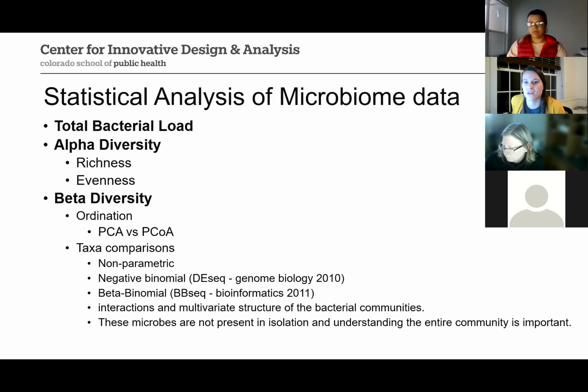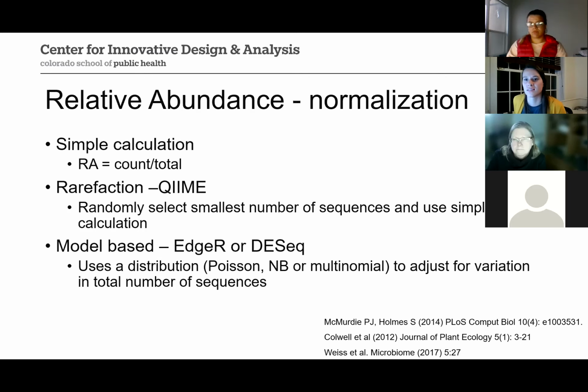So then the next part of this is the individual taxa comparisons. For this, the first thing we want to do is normalize, because like I said, each person has a different amount of sequence counts. So Bobby might have 30,000 sequence counts and Susie might have 1,000,000 sequence counts. And if Bobby has 15,000 counts of Pseudomonas and Susie has 15,000 counts of Pseudomonas, do they both really have the same amount of Pseudomonas? No, Bobby has a lot more Pseudomonas relative to himself than Susie. So we want to account for that.